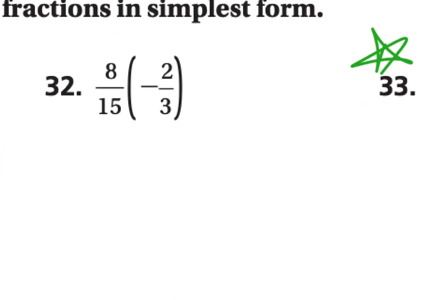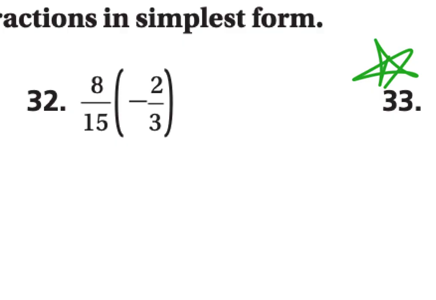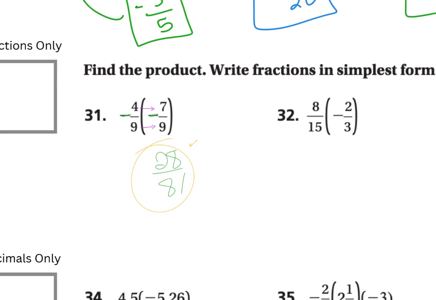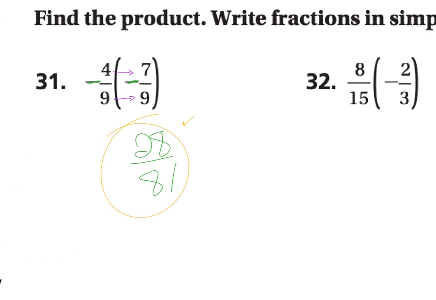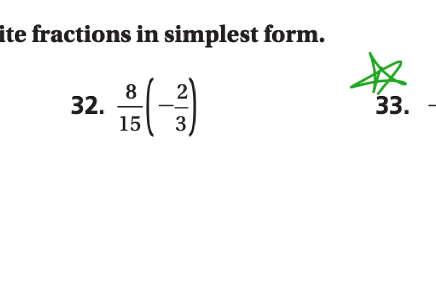We're done. Speaking of canceling, though, you can cancel vertically, you can cancel diagonally, but we can't on this one. That's one reason why I knew that could not be simplified. Kind of like how I know this one cannot be simplified, right? Because 8 doesn't go into 15, 2 doesn't go into 3, and they don't go into each other diagonally. So we just end up getting negative 16 over 45, and we're done. Because 8 times 2 is 16. That's a negative. 15 times 3 is 45.